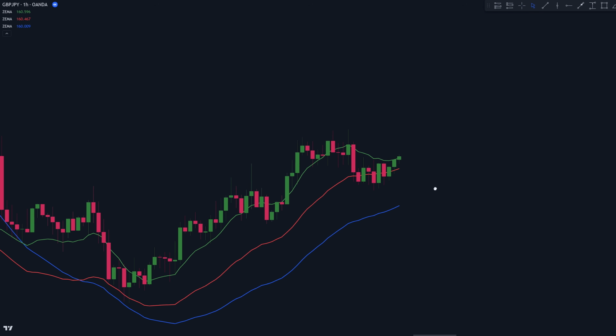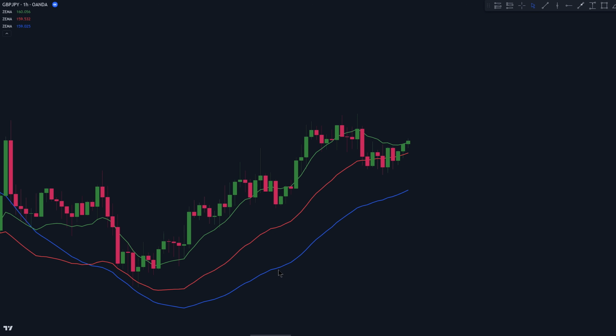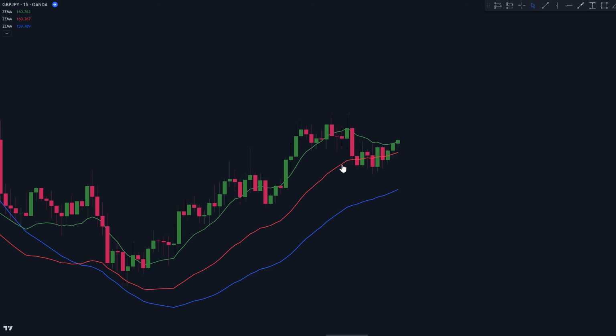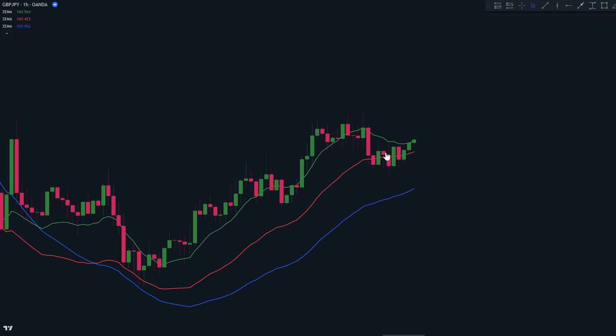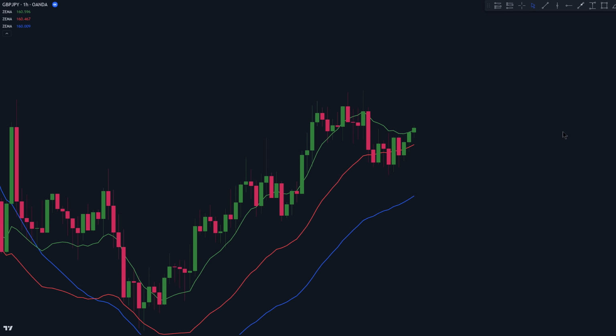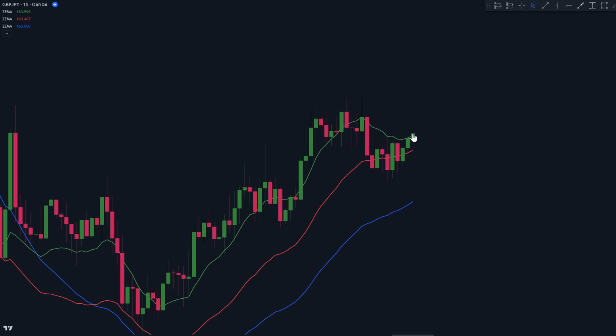So to take a long trade, first we want to make sure that these lines are spread further apart like this, with the blue one at the bottom, the red one in the center, and the green one at the top. This basically indicates a strong bullish trend. Next, we want to wait for the price to pull back and touch this red line without touching this blue line. For the pullback to be valid, there should be at least one candle that opens and closes below this green line. In this particular example, you can see that we had several candles that opened and closed below the green line. After the pullback, we want a candle to close above the green line, and then we're going to enter a long trade on the open of the very next candle.